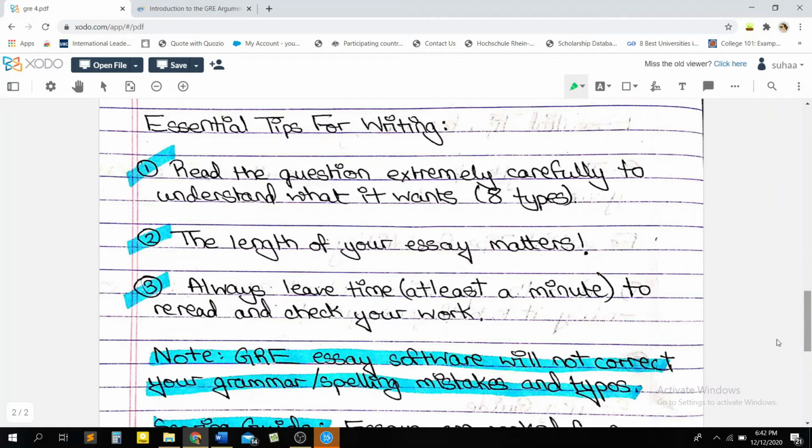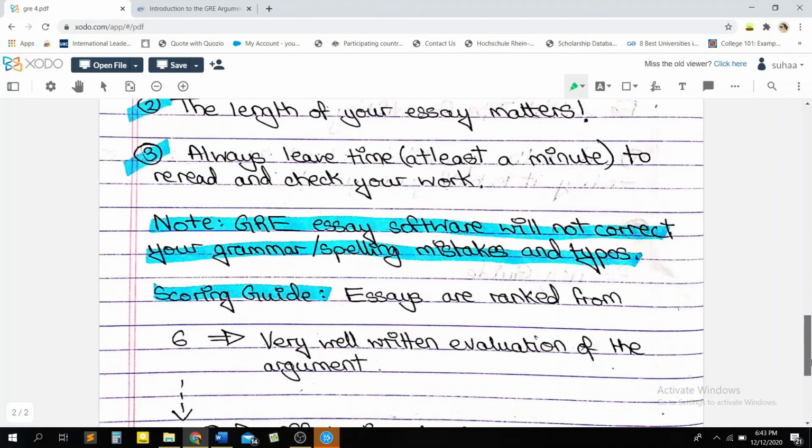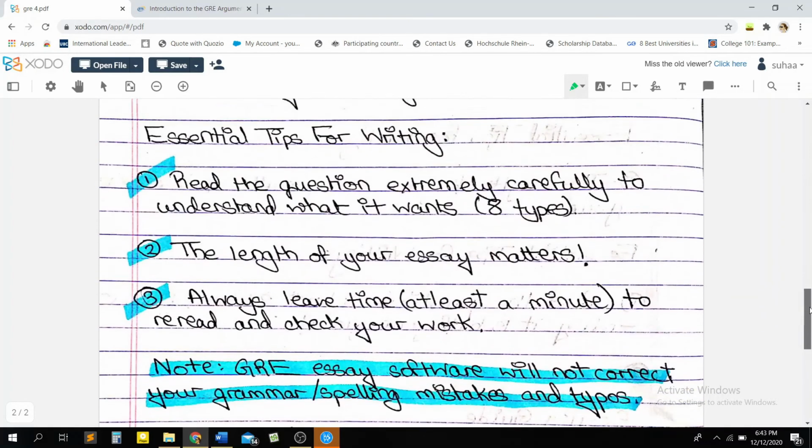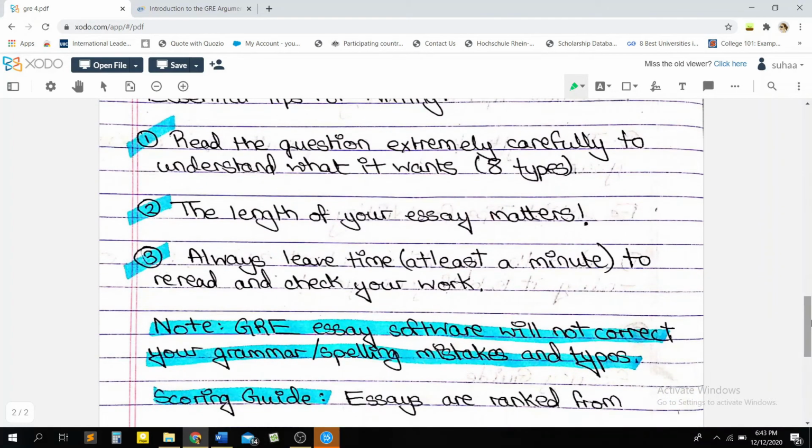So finally, I'm going to conclude with some tips for writing. You have to read the question really, really well, because if your answer is somehow off topic, you need to know that in the GRE scoring guide, off topic answers will get you a 0. So do not get a 0. It has to be really, really bad, your answer, for you to get a 0. You didn't read the question at all. So definitely read the question. The more you read it, the more you'll understand what you have to write.